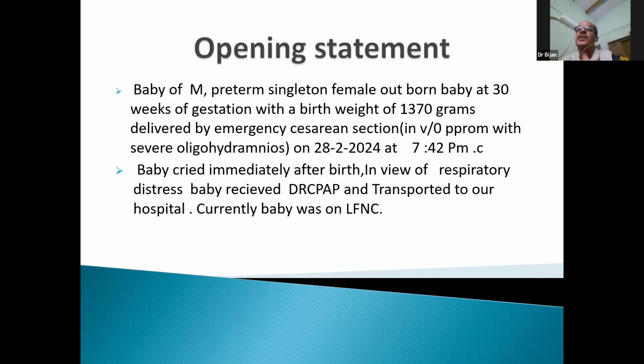How much tidal volume should we keep? Why did you keep 5 ml per kg in this patient? Because we know our tidal volume ranges around 4 to 6, 4 to 7 ml per kg. Yes, sir. So why 5 ml? After giving the surfactant, as the compliance gets better, it requires less pressure. So the tidal volume was set at 5 ml per kg.